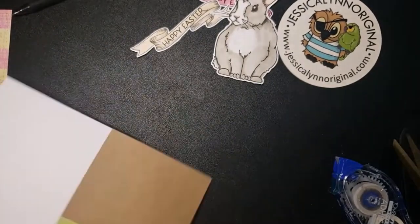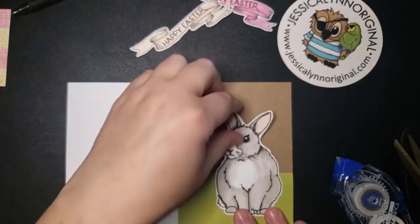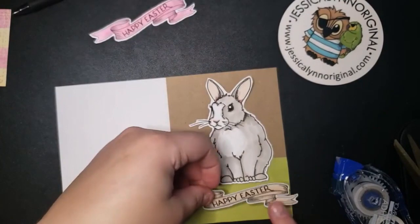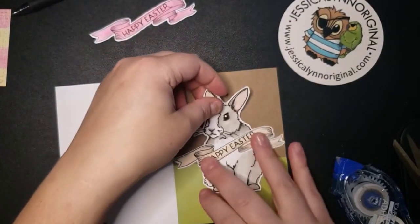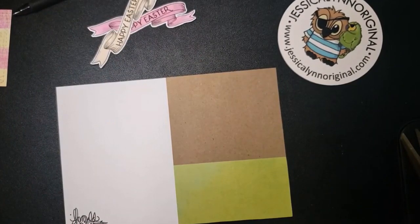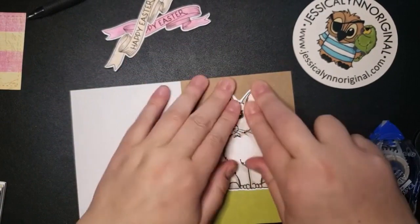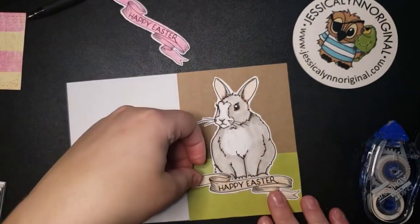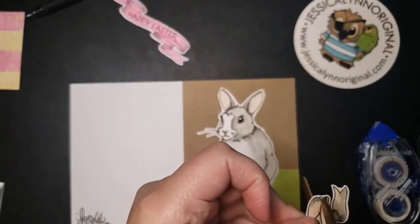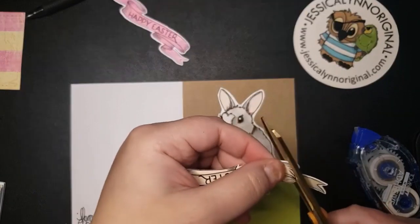She is so cute, and I would love to see all the different variations of how you color her to look like your rabbit if you have one. I have a friend who actually owns a rabbit, and she adores her rabbits. Like, that's all I can say. She just adores them, and they are literally like children in her house, and I love that. So I would love to see that. I would love to see like two little rabbits facing each other, because you can print them off, so you could flip them and do mirror image as well, so they could be facing each other, little hearts. Maybe I'll have to do that next time.